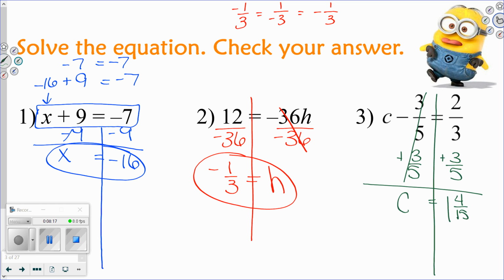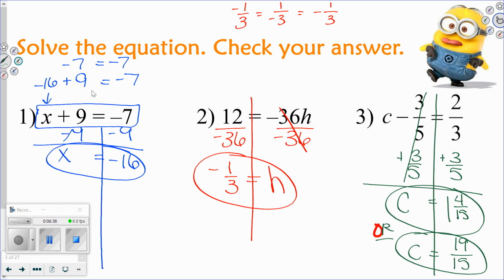I will tell you guys right now, 1 4/15 would probably not be the way I would write that. Does anybody know how I would write it? Say that again? Yeah. I would write it as 19 over 15. Now, the reason I would write it that way, I would probably do it by hand. Okay, I would do it in my head. I'm going to tell you right now, if we do activities in here where you're checking answers and whatnot, most of the answers I give you will probably be improper fractions, not the mixed number.